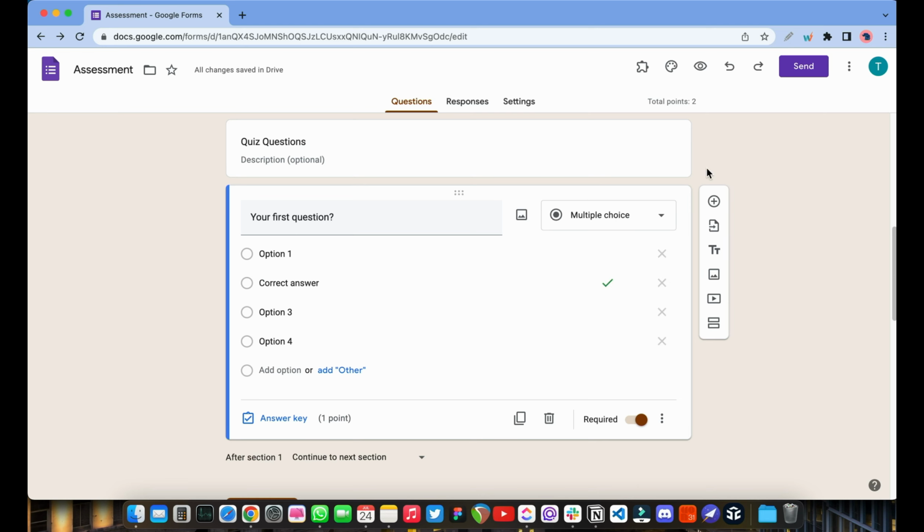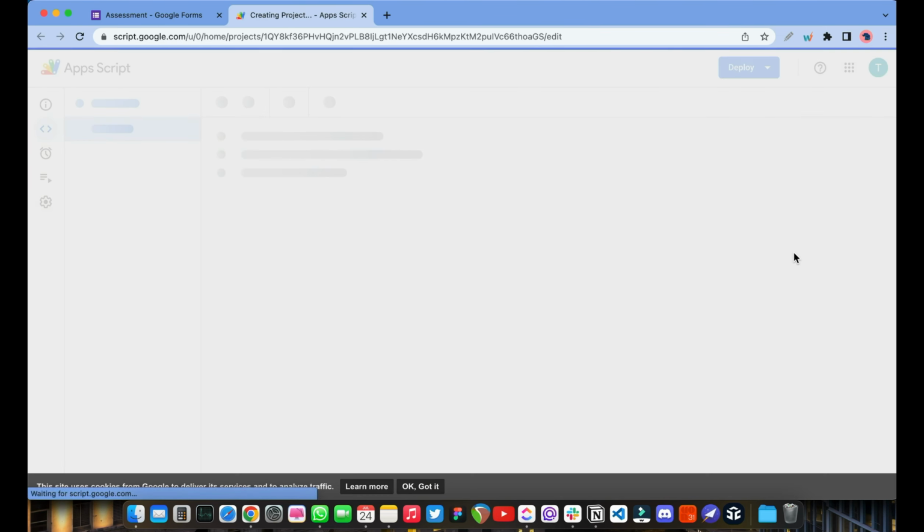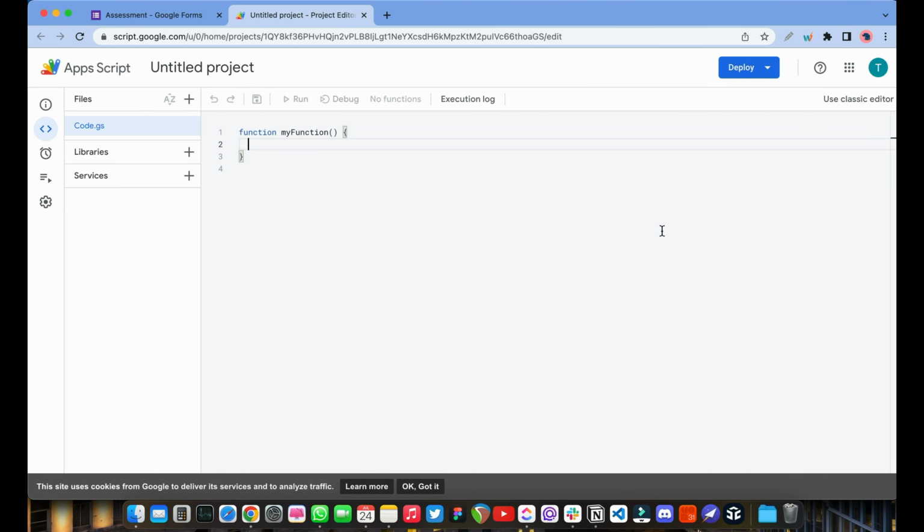Let's move on to tip number six, which is use scripting. You can modify your Google Forms using scripts. You can find scripts on the internet, or maybe if you can code, you can write your own scripts. To do this, you need to click on these three dots at the top of the page, then click on Script Editor. So here is the Script Editor. And once again, you can either write your own code or paste in code that you found on the internet.